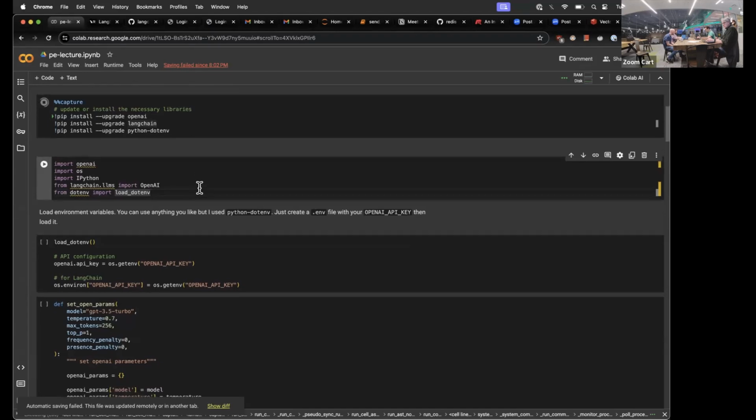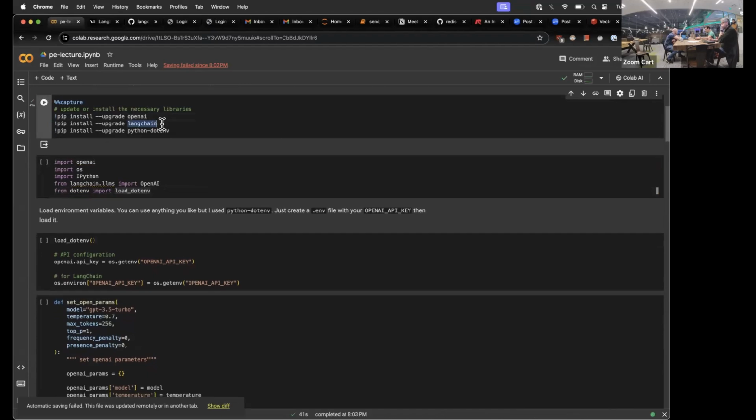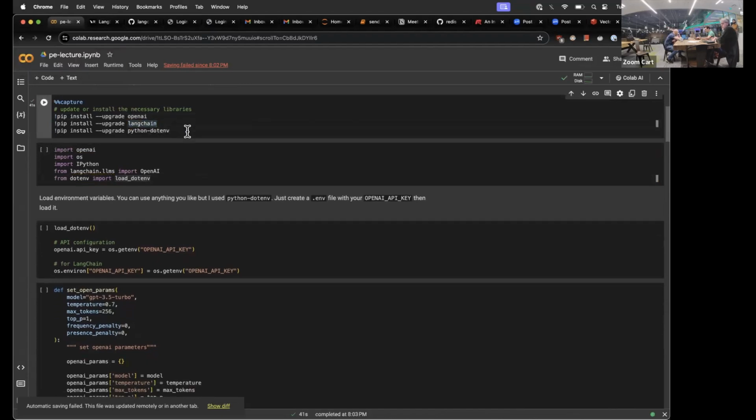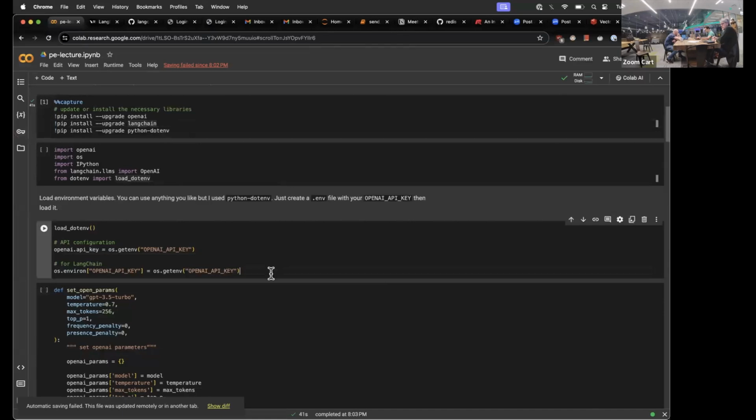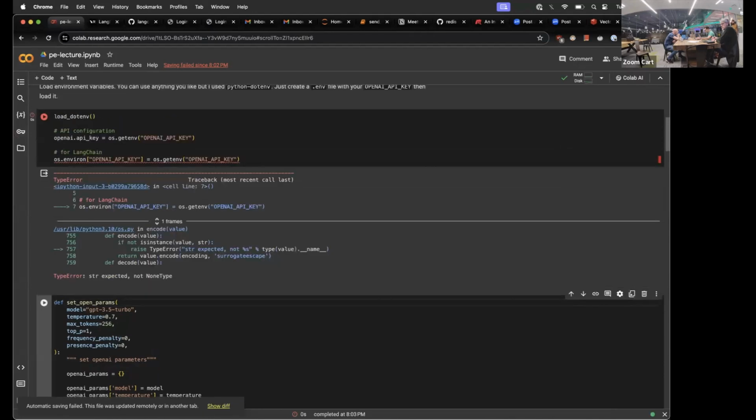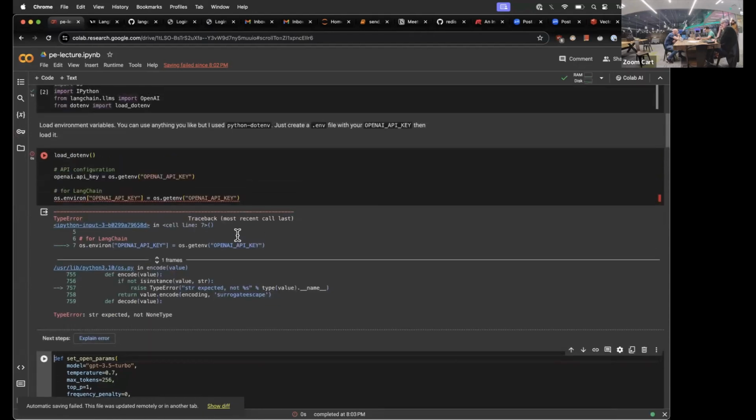I should have installed this stuff earlier. Sorry. No worries. But you can see we're using OpenAI, their Python package instead of LangChain. We do install LangChain, but I don't think it's used here. And then python-dotenv, so we can load the OpenAI API key in here so we can use it. So I'm just going to do these imports, load the... Oh, did I do this? Oh, whoops. You just import OS.